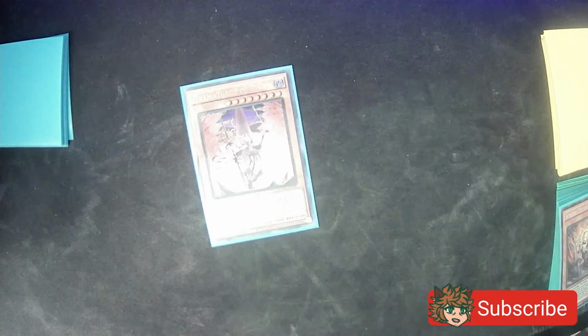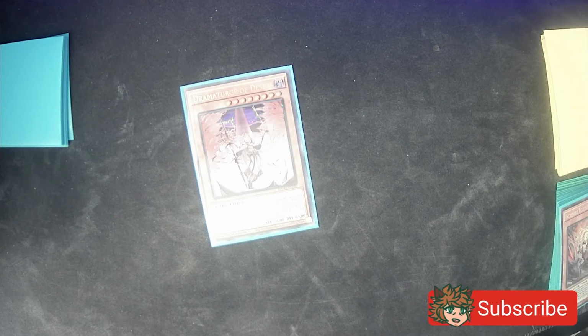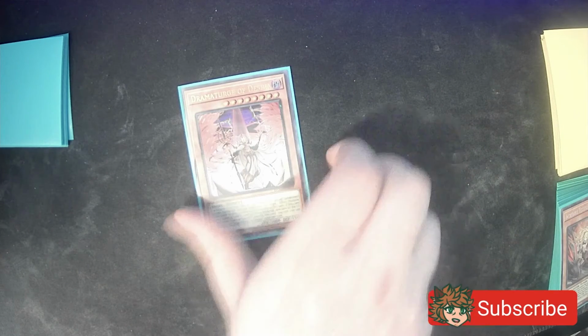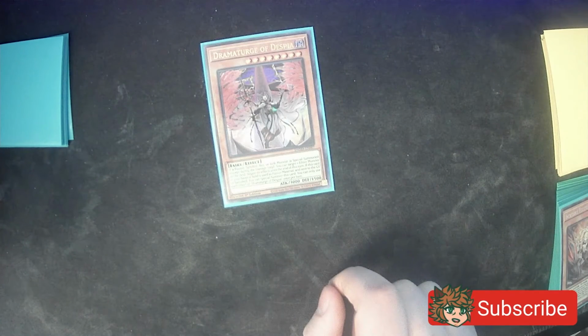1 Dramaturge of Despia. If you ever have to fusion summon from the hand, here's your one of. It's really good because then you also get a 3k body on the field off of a fusion summon. So you go plus off of a fusion if you have these monsters in your hand. It's really good for Guardian Chimera setups.